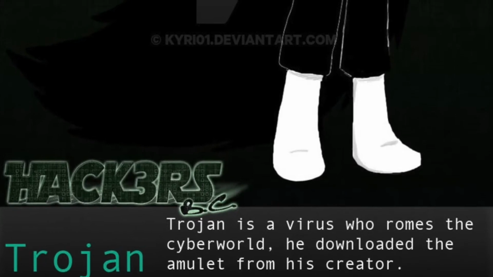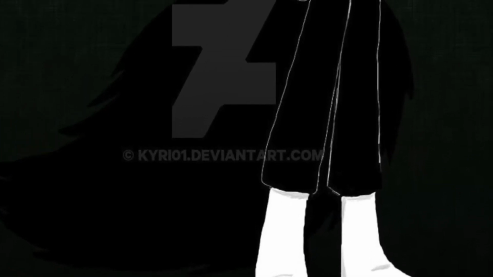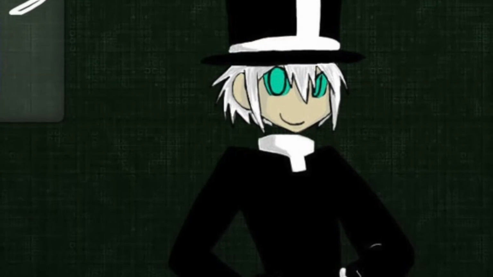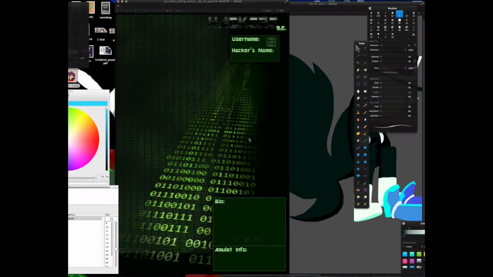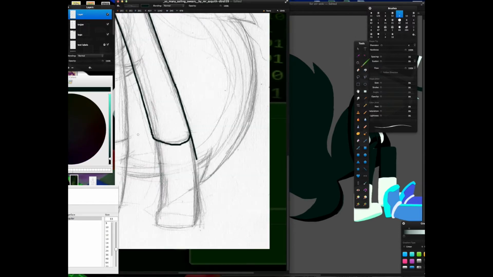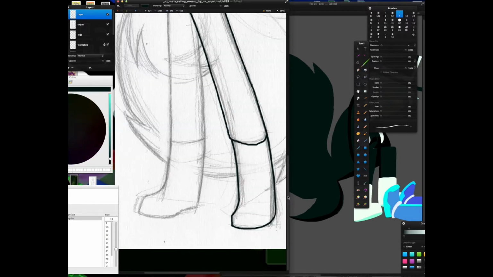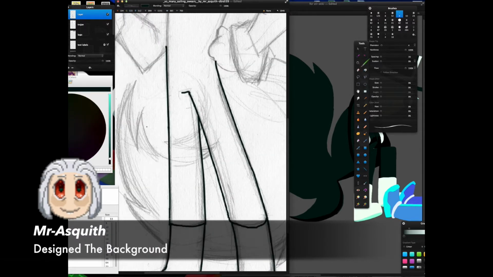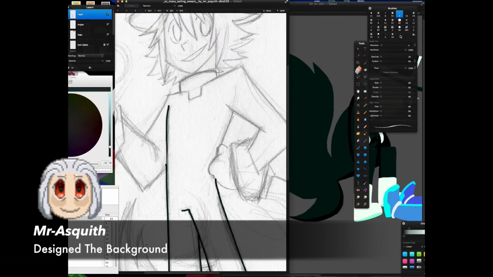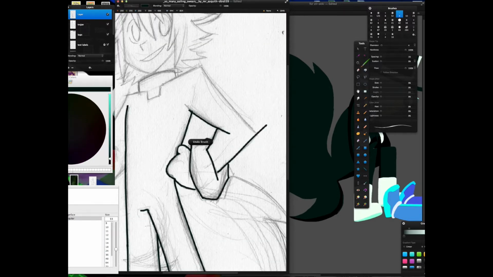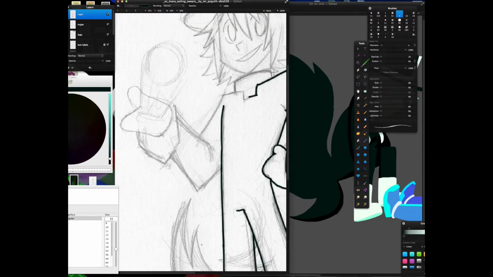Anyways, so today I'm doing a redraw of an old reference sheet I did for a club that I joined back in my early years of DeviantArt. I decided to redraw this in particular because another user who was in the club, Mr. Asqui, redesigned the template that was used for the members' OCs. And the moment I saw their work, I was compelled to reuse it again.